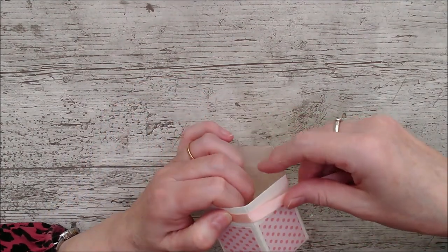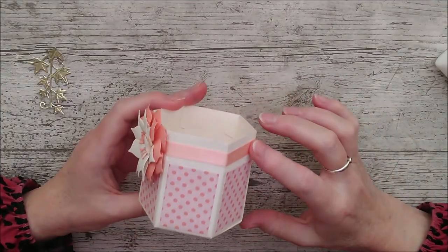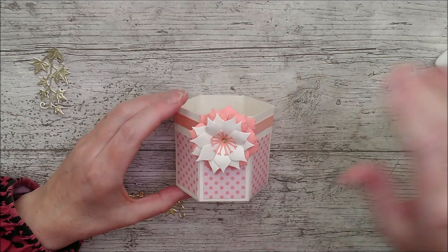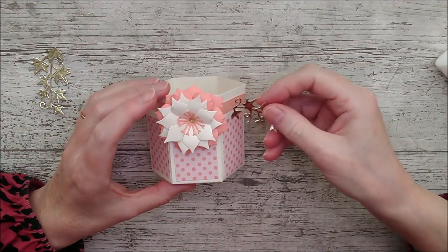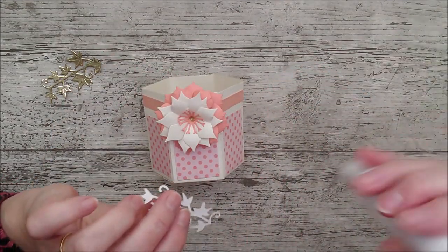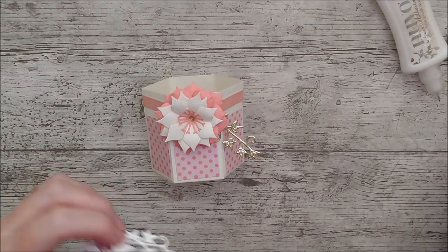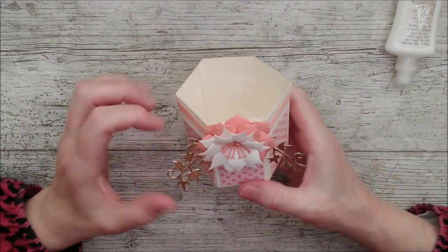This will overlap slightly but you'll not see it whenever I put the bow on top. I've added the ribbon all the way around and then nipped it off, and I was going to add a bow but then I really really love those flowers from the Flawless Flowers die sets. If you want to know how to make those I'll link the video below where I've made loads of those. Then I have cut out some ivy - this is from the Entwining Ivy die set - and this was actually from the great big long piece of ivy. I've cut out two of them and I've nipped these off so they're not the full length because you can just use tiny pieces of it. I want that to be poking out there and look nicely finished off at the bottom.